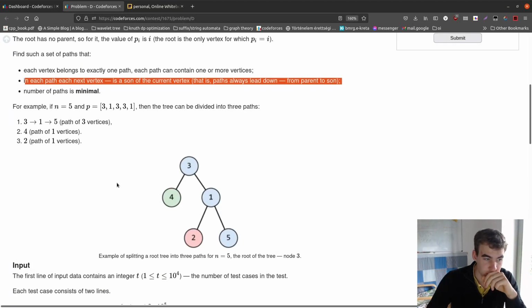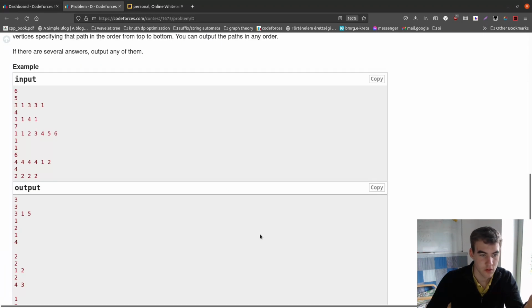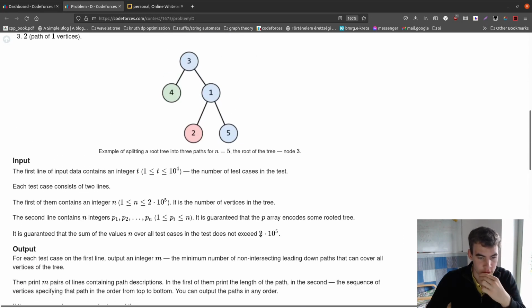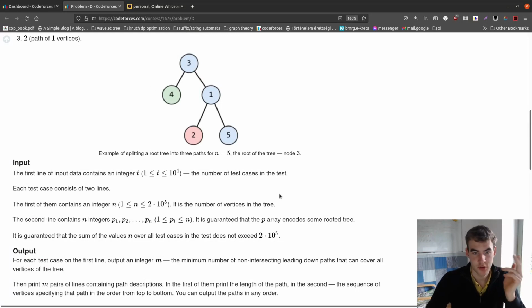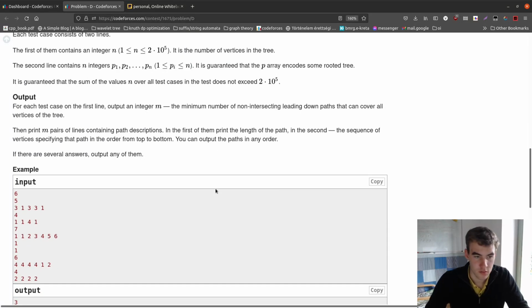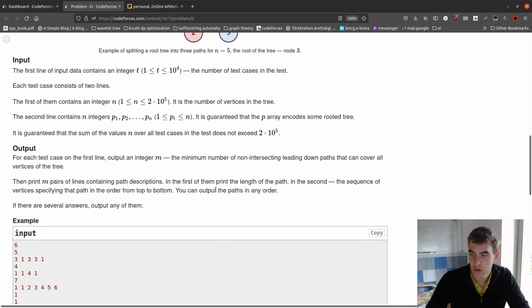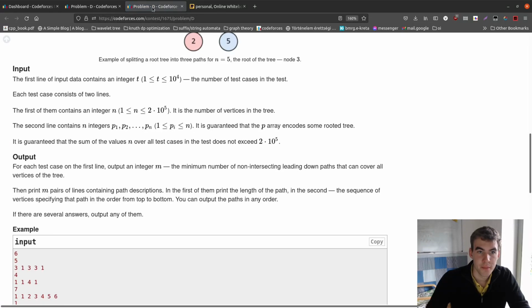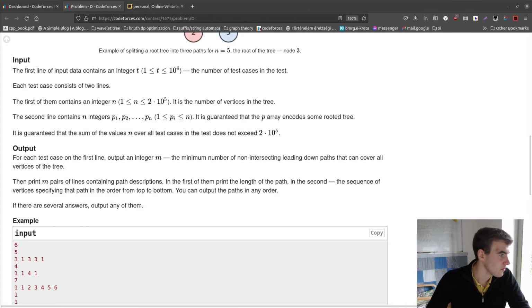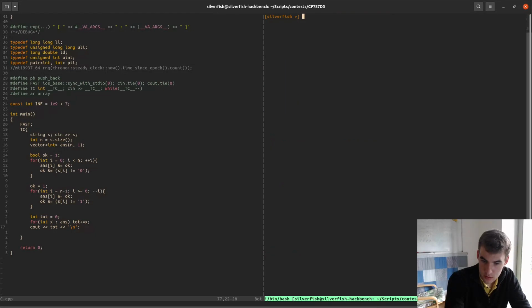I think it's gonna be the number of... do I need to give the paths or only the number of paths? I'm gonna need a path per children, and then I can just do like, yeah, okay, that's gonna be some implementation.